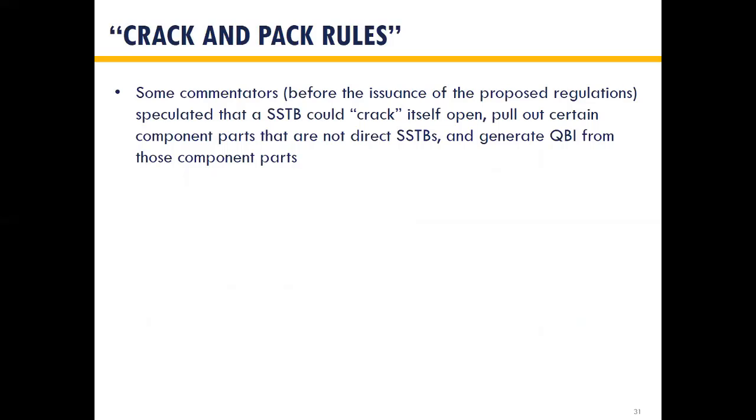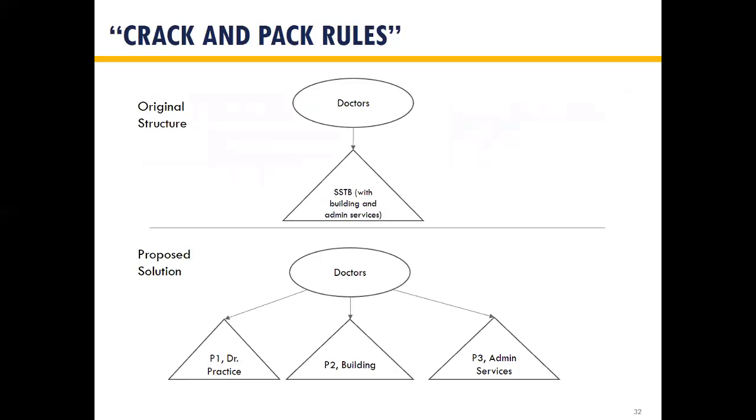Crack and pack rules. This is interesting, and it has an international tax consideration here. Before the IRS issued the proposed regulations last fall, there was an idea out there that an SSTB, let's say a law firm or a doctor practice, could crack itself open, pull out the good assets that could generate QBI, pack those assets into another entity, and generate QBI from those component parts.